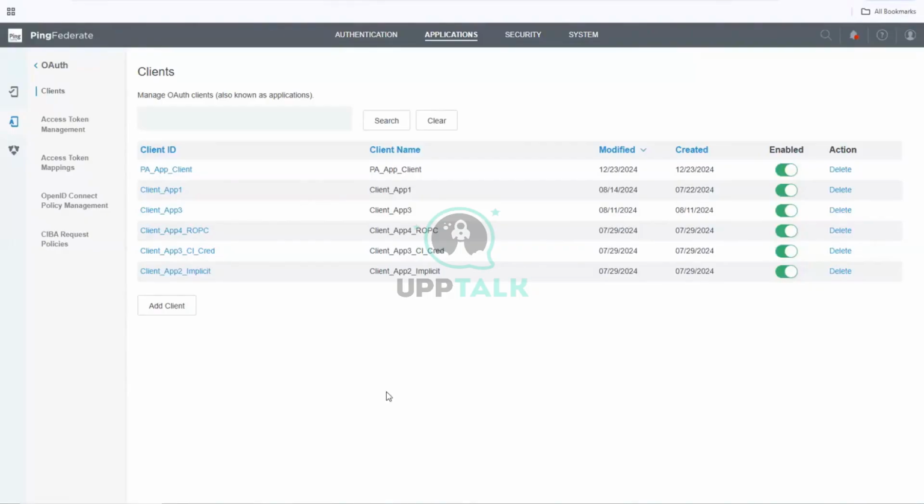For example, let's say in my organization I have 60 applications, around 30 to 40 applications using authentication, reverse proxy with authentication. For those 30 applications, we created 30 to 40 client IDs here.